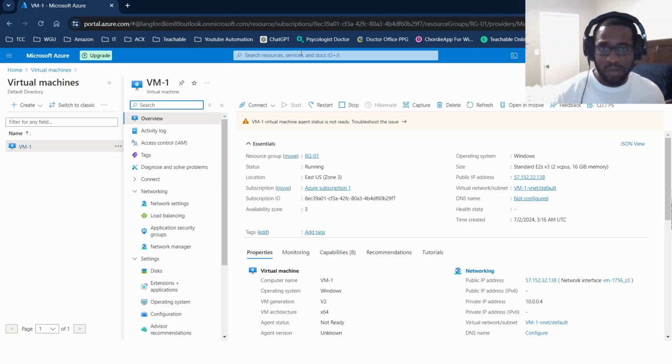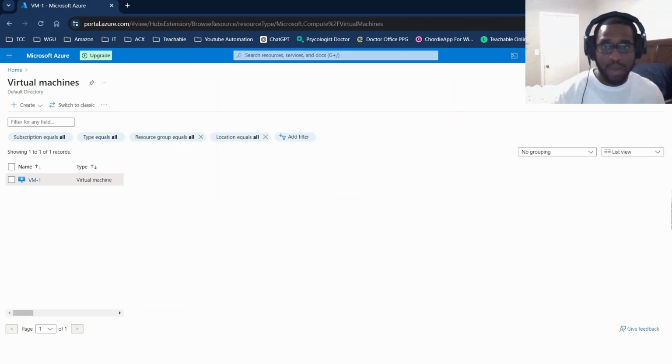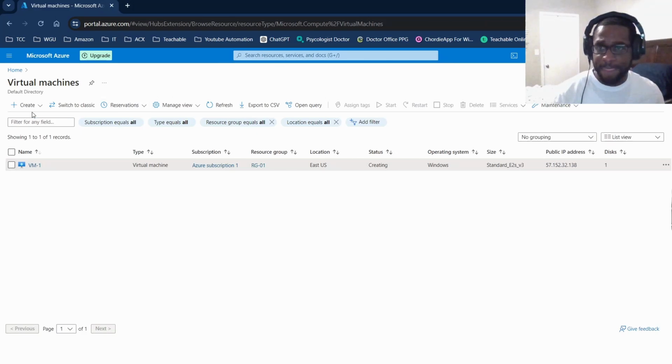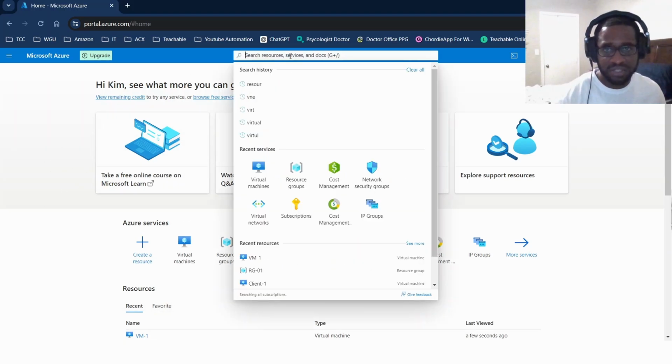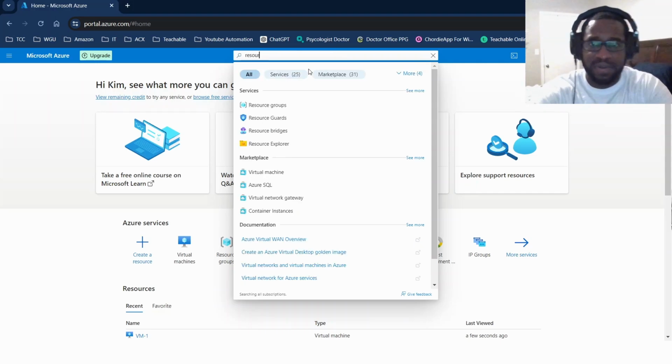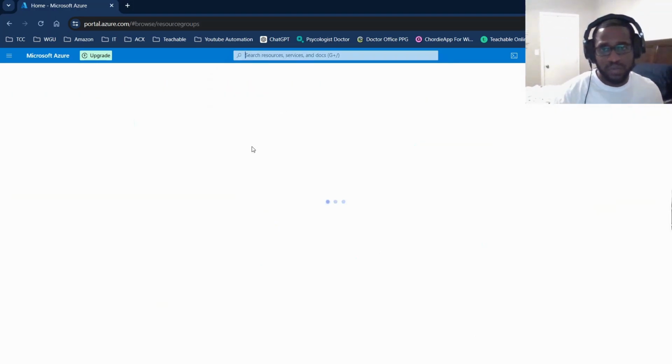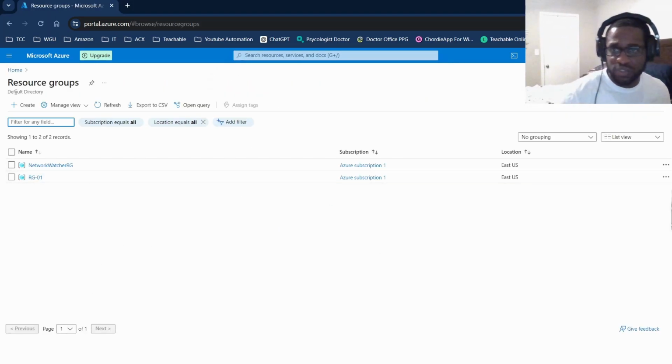And just to recap, we'll start all the way from home. To create a virtual machine in Microsoft Azure, you want to start from the home screen, and then you're going to click up in the search box here and type in resource group. Go to your resource groups and add the resource group by hitting create.